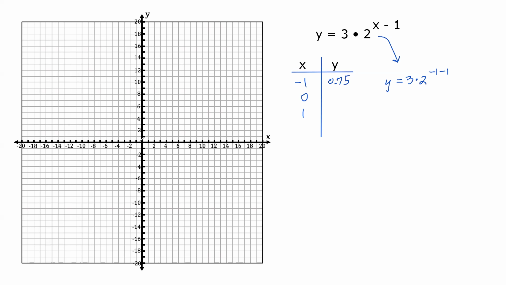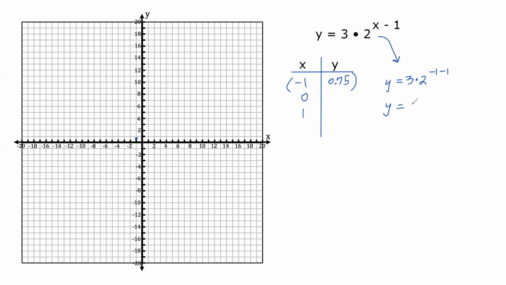So think about where that is on the graph. This is a coordinate point, an XY coordinate point. So we go left 1 and we go up, not even all the way to 1, 0.75. So you're approximating. This is a sketch of a graph. All right, let's do the 0.